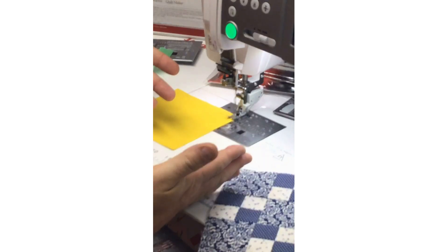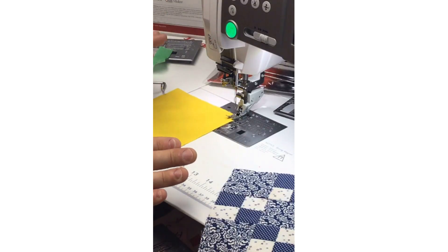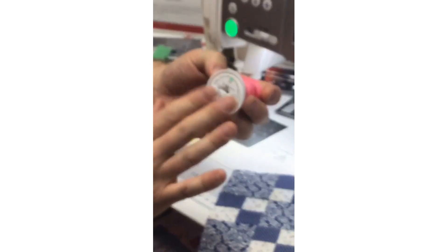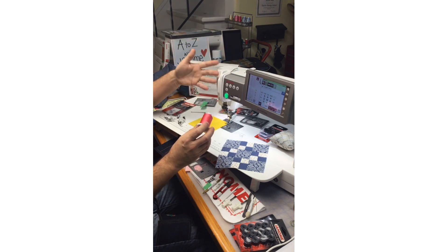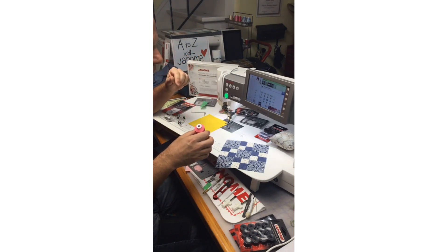This block needed to be six and a half inches, and using the HP 2 AccuFeed Flex foot it came out a perfect six and a half inches — I was so impressed. This has become my new favorite quarter-of-an-inch piecing foot. Do a bunch of samples and play around with it, because whether it's a quarter or scant quarter also has a lot to do with your pressing and thread. I'm using Iris thread — polyester for embroidery — but there's also an Iris cotton quilting thread and Madeira Katana thread, both available from your Janome dealer.